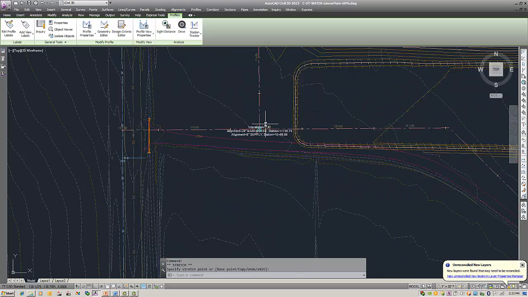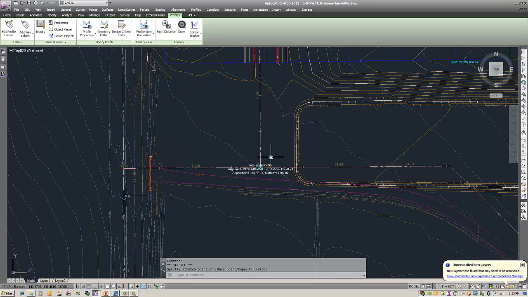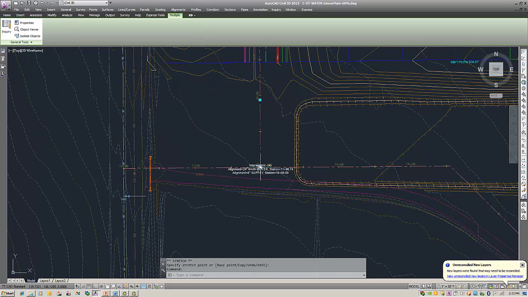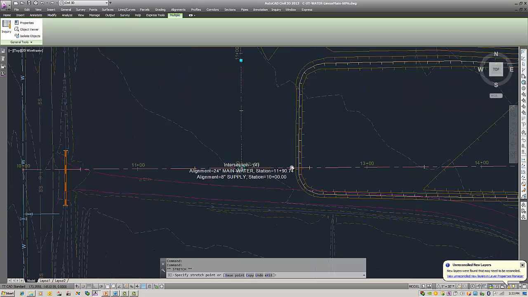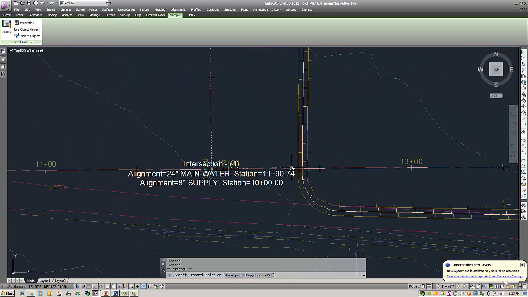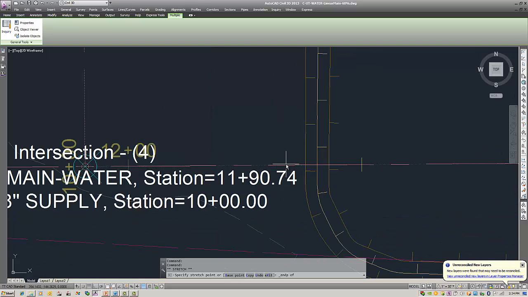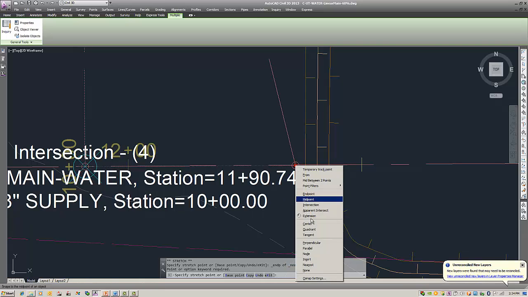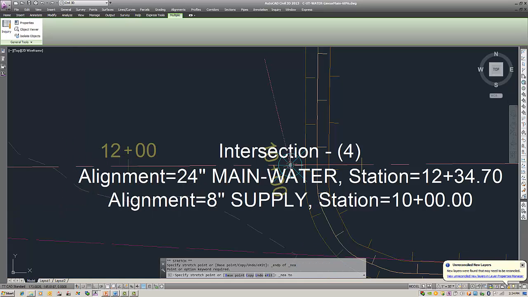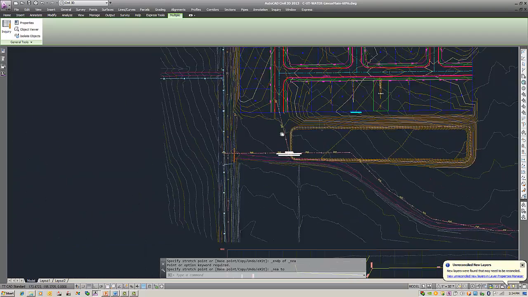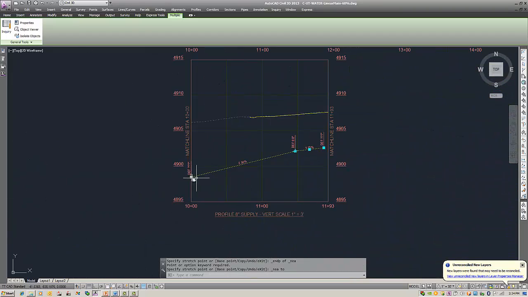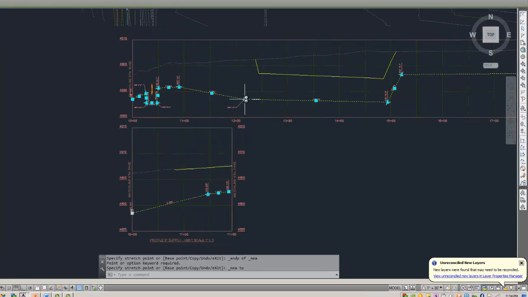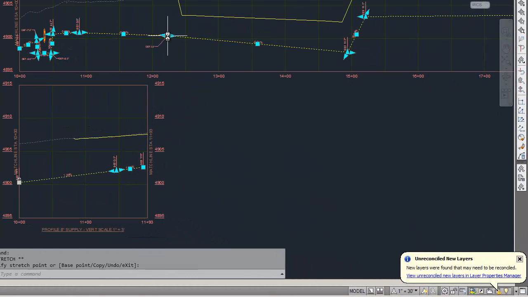Something else to note: if I have to horizontally move this alignment, I can, just as long as it stays in contact with the intersecting alignment. So if I come over here and pull it to the endpoint here, or not endpoint, but nearest, the intersection will move with it, the information will update here, and it will remain locked. And no matter what I start moving around here, it will always be connected.